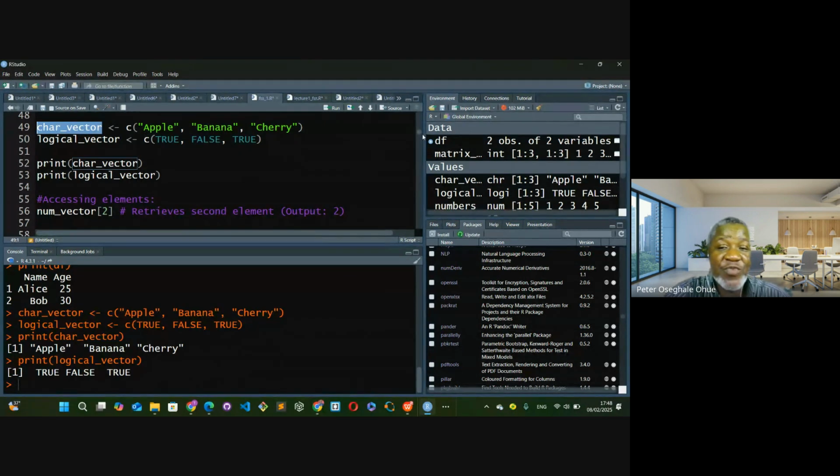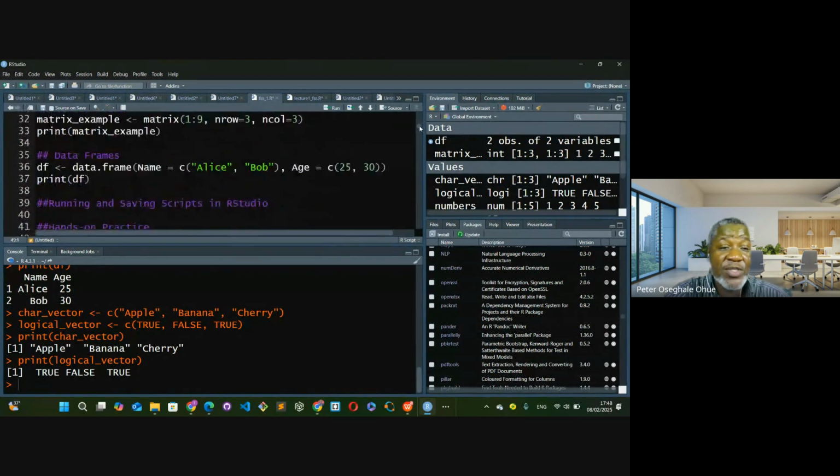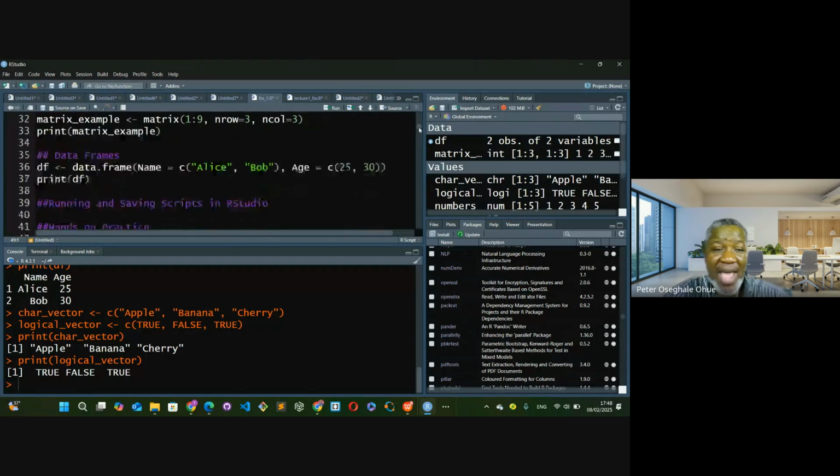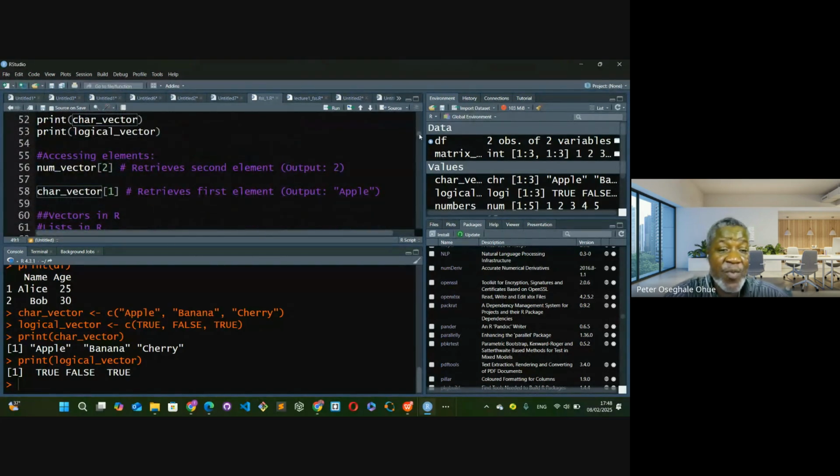But remember that we've already created a variable called number. Okay, so let's leave this number vector. Let's come to this 58 first because it's so close to us.